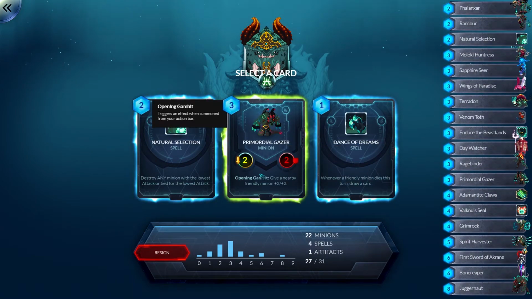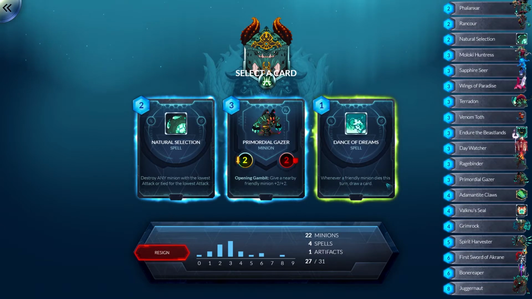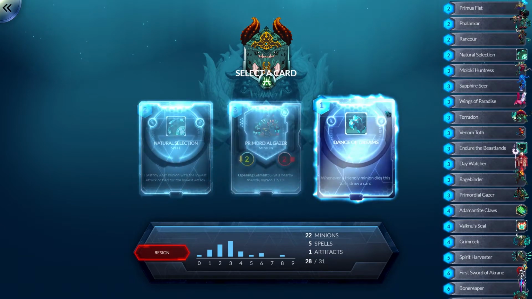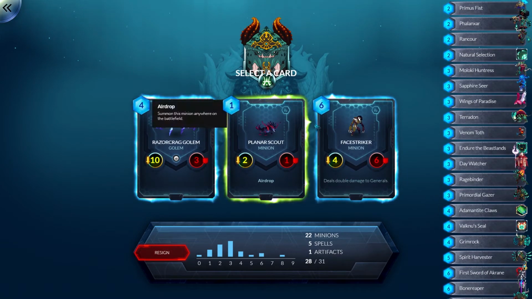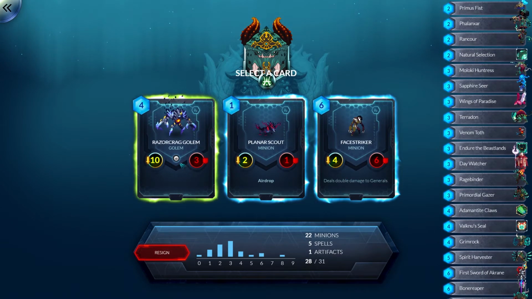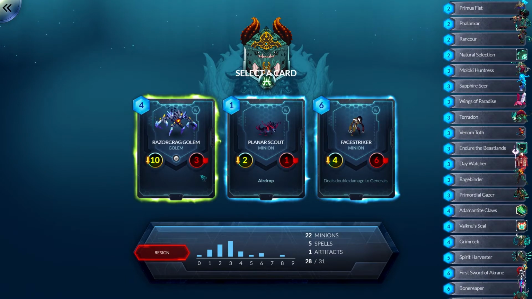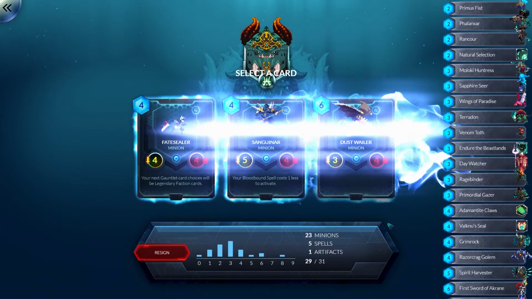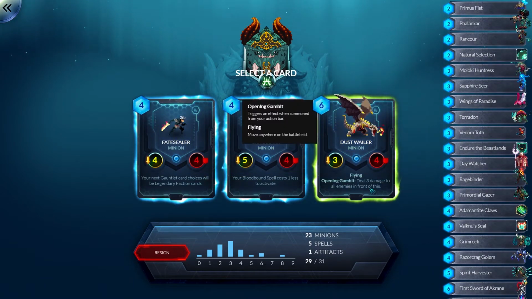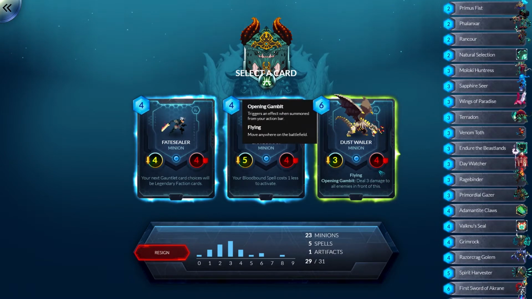Destroy any minion with the lowest attack. Whenever a friend... Ooh, that's pretty good. Card draw. That's pretty good. Let's grab him. All right, deal 3 damage to all enemies in front of this. That's pretty cool.